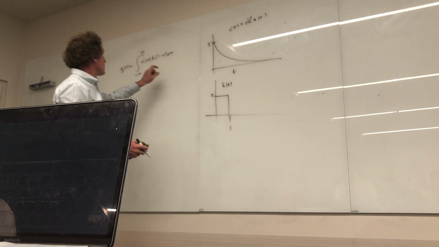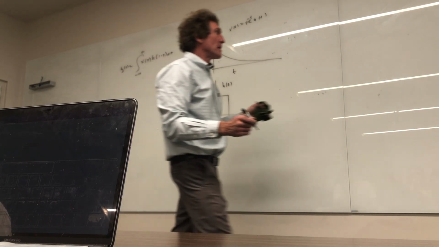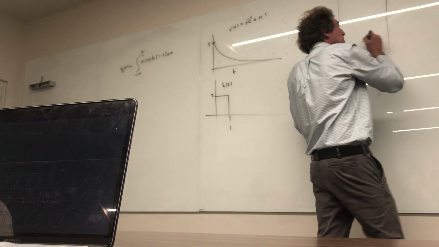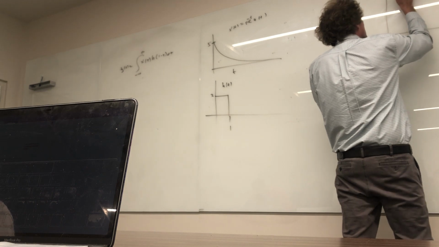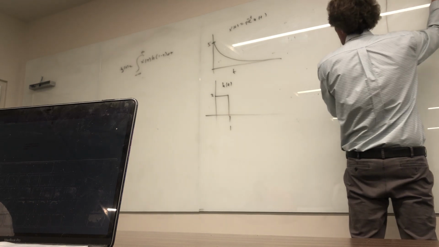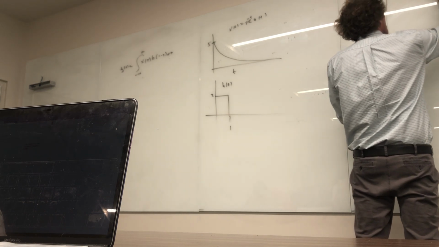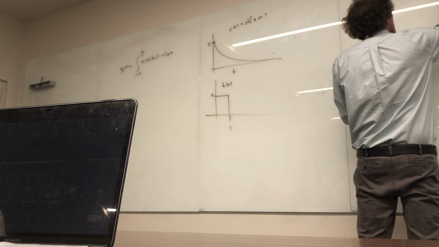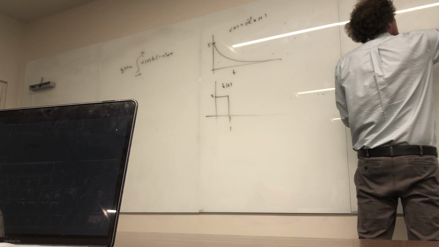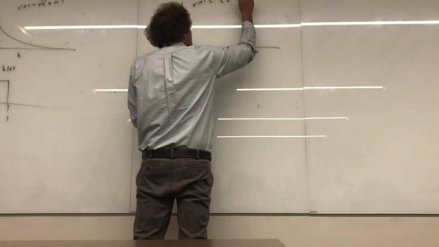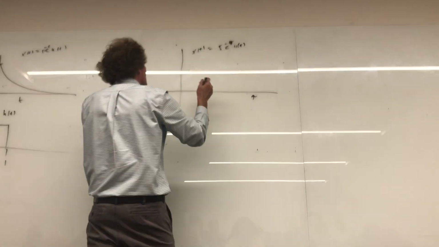So you leave that alone, that's going to be your x of tau, and you draw that. Just draw it on the board. I mean, draw it in your paper. This is tau now, and this is my x of tau, which is equal to 5e to the minus tau, u of tau. And it looks like this.